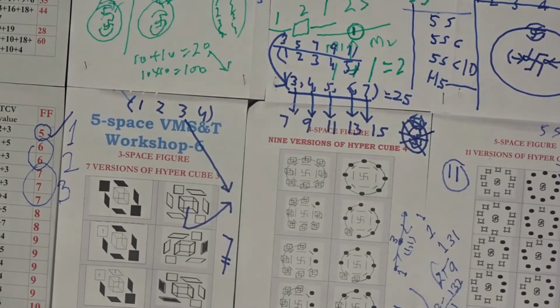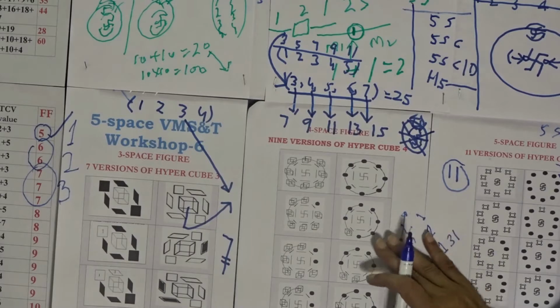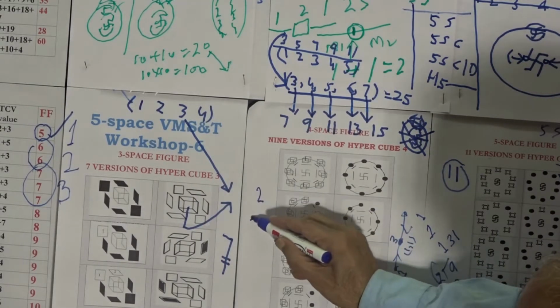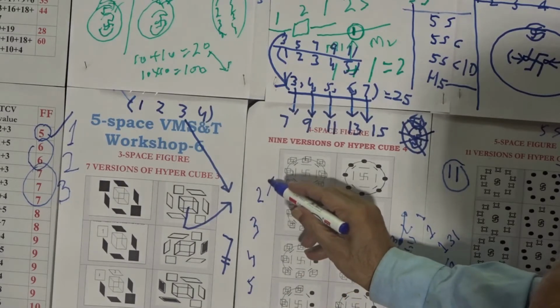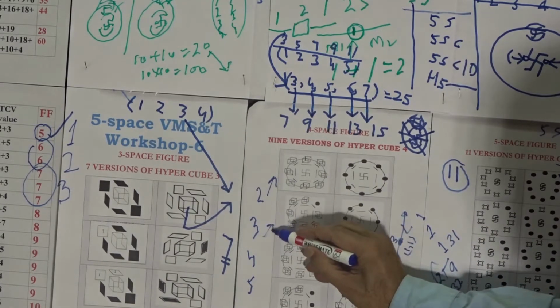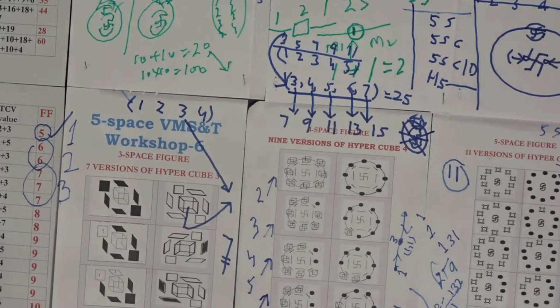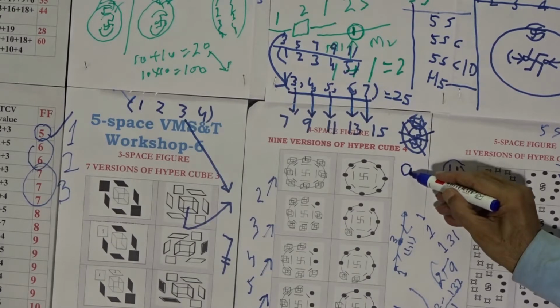Likewise, a step ahead, hypercube 4 is the representative regular body of a 4 space. It is a 4-fold manifestation layer, 2, 3, 4 and 5. A 2 space plays the role of the dimension, 3 space as boundary, 4 space as domain and 5 space as the origin. It gives us 9 versions.